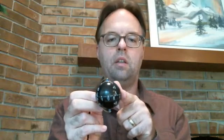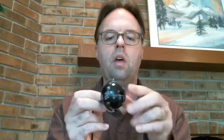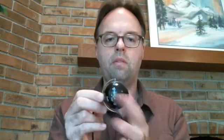So they have, at the equator, what is supposed to represent the natural state of electromagnetic energy. But then these vertical lines are supposed to represent the breakdown of the electric part of the spectrum versus the magnetic part of the spectrum. I don't want to go into it in more detail because it will get way too confusing without charts and everything to show you, but just understand that this pendulum is supposed to represent the entire electromagnetic spectrum of light and energy, and that it also is supposed to give the operator the ability to distinguish between the electric part of the spectrum and the magnetic part of the energy.